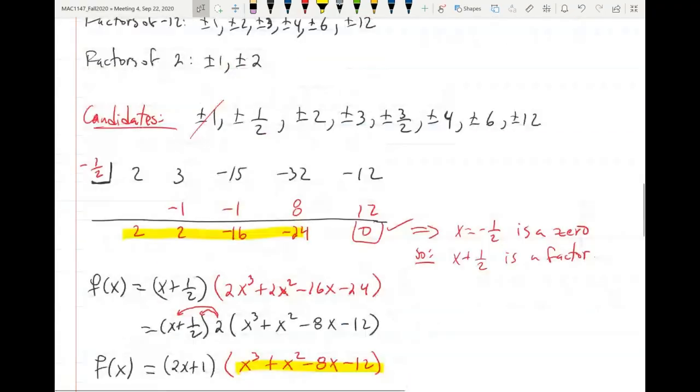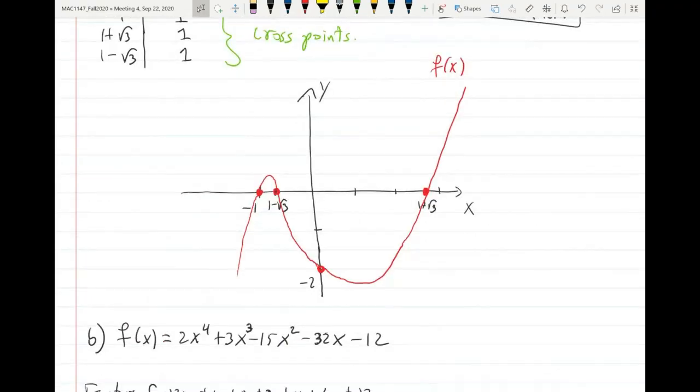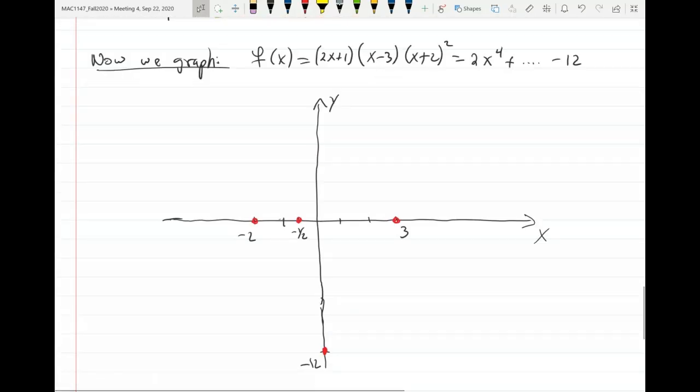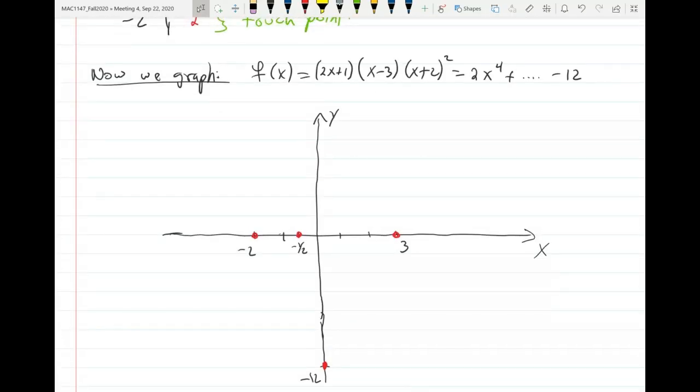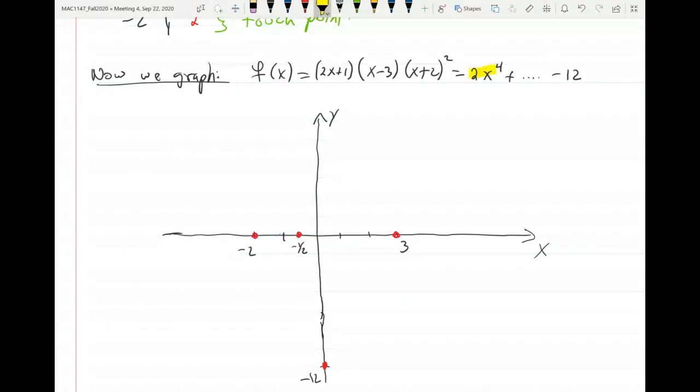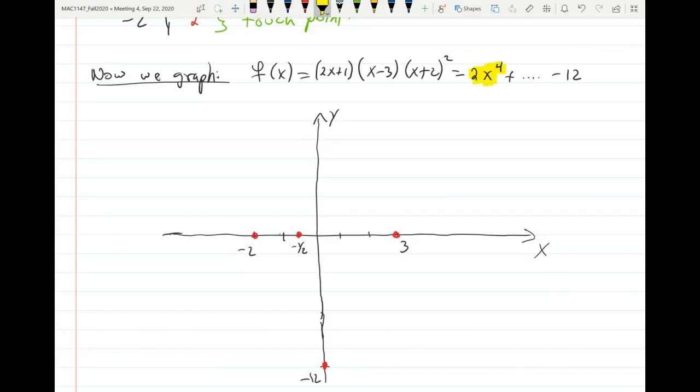For example, in the previous example, we began in quadrant 3 from left to right and we finished in quadrant 1. What would be the end behavior here for this one? Okay, but that's the end, but what's the beginning? Where do we begin? Let's see, what tells you the end behavior, guys? All right, so the end behavior is given by the leading term, right?